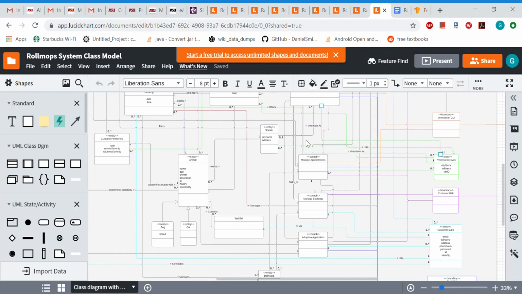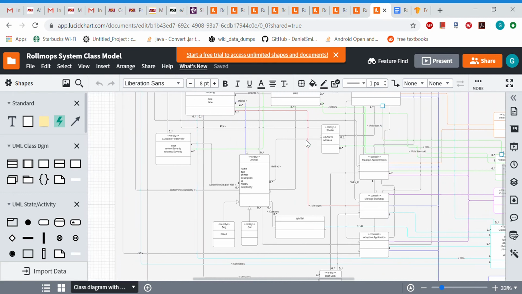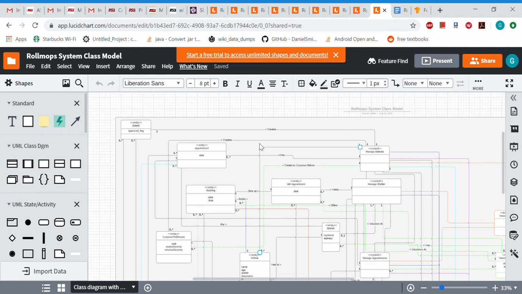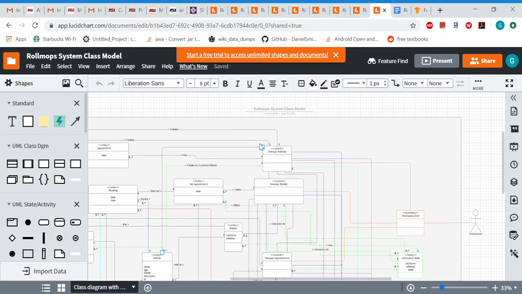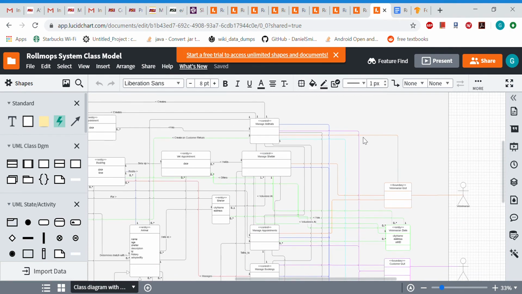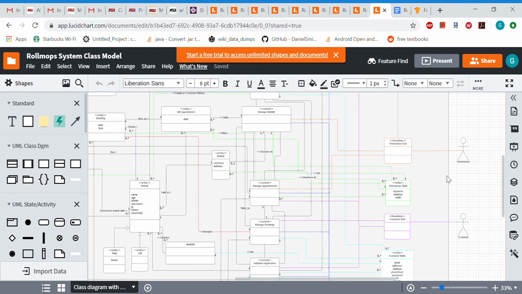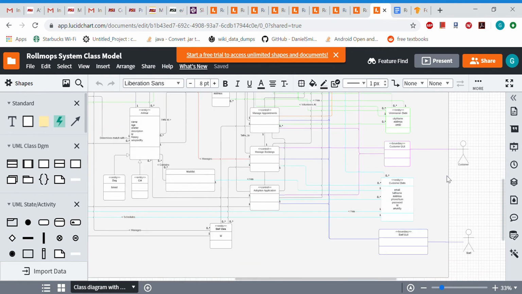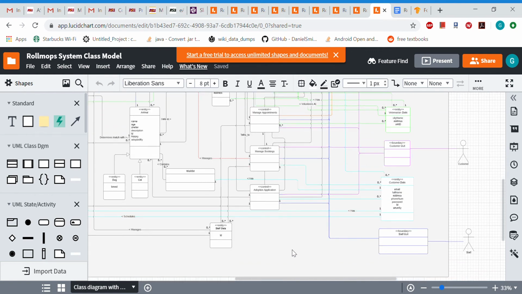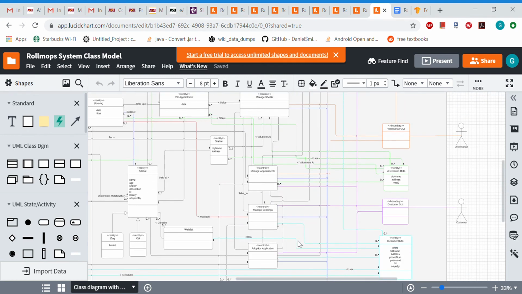All right, and so then we'll look at the system class model. As you can see, it can be really difficult to go over in this setting. So I'll just say that we did make some changes based on our feedback, but as you can see, it's still heavily based on our domain class model, where we've added boundaries, controls, and entities. Yeah, so you can see all that here.